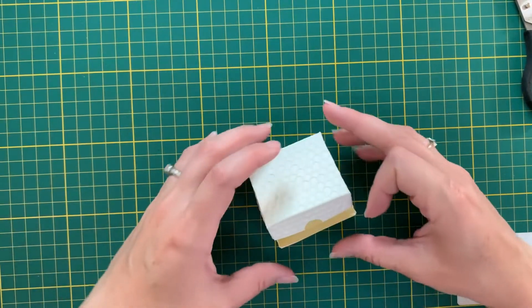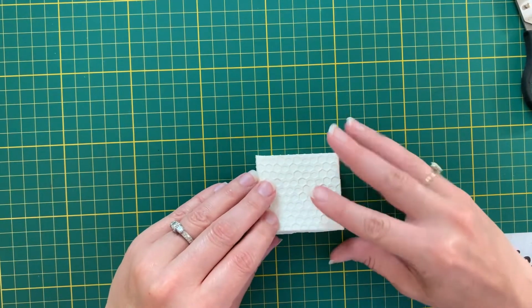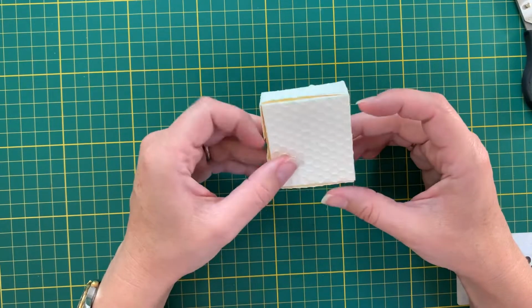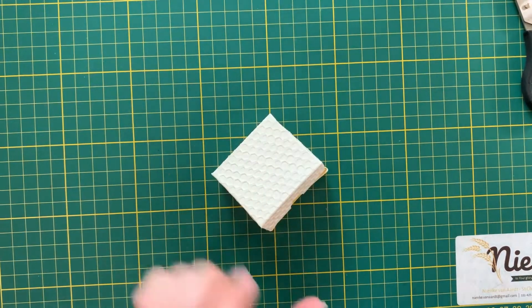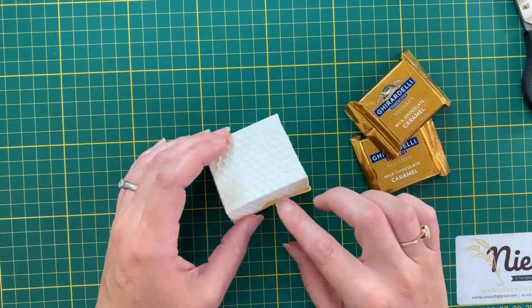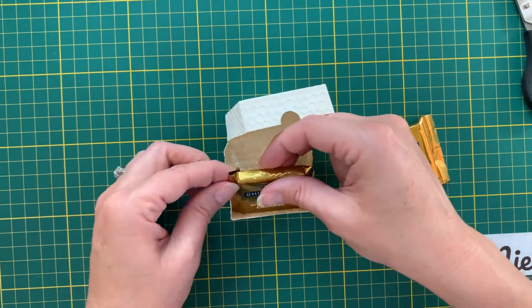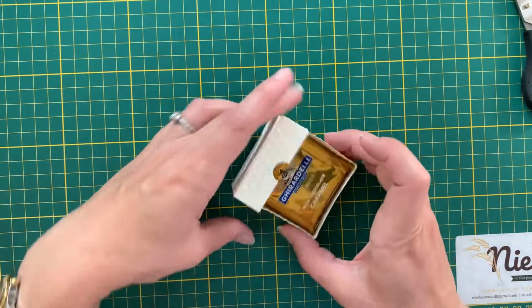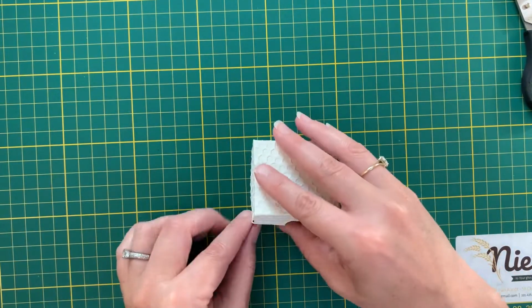This in, pull it over a little bit. Let's just get these corners in. There we go. Okay, so isn't that just so cute? Okay, now what we are going to put in there is, if I can find them, the Ghirardelli milk chocolate squares. So we are popping them. They fit in, just fold in their little flaps. Fold in the little flaps and they fit in perfectly. Let's tuck that in. Make sure you have your corners tucked in.